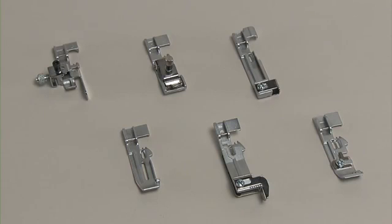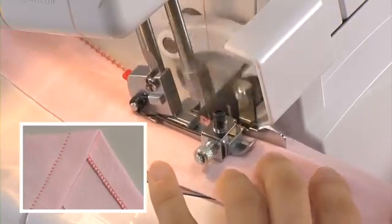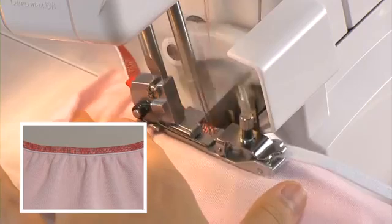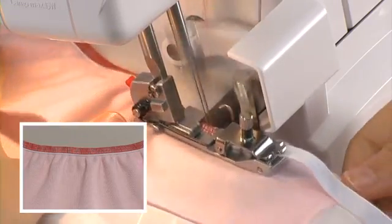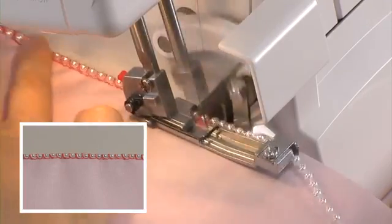Optional pressure feet useful for a wide variety of sewing applications are available for your machine. Blind stitch presser foot provides an even, durable finish to pant legs, sleeves, and the bottoms of shirts and skirts. Elasticator presser foot takes the hard work out of evenly attaching elastic on swimsuits, leotards, and garments. Beading presser foot perfectly embellishes dresses and blouses.